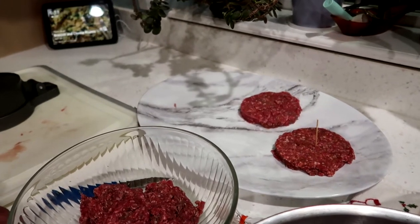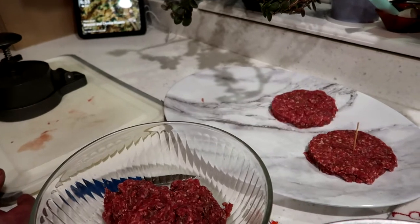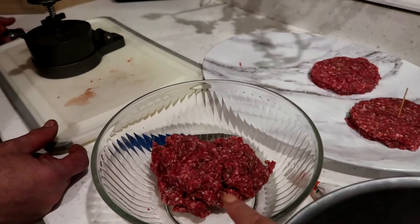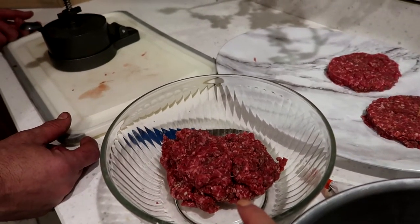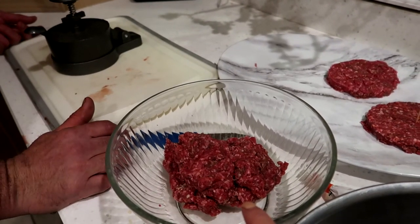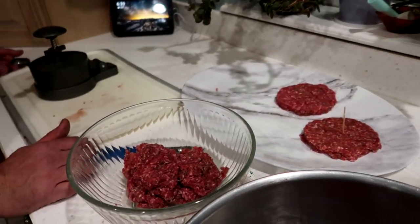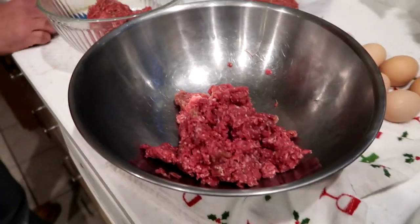The Angus is very lean, probably 95%. And the buffalo or bison should be even leaner than the beef. So we'll see if the beef shrinks up more than the bison. So a little experiment here. So we're going to get going, and we're going to put a little bit of seasoning in these two, and form the rest of our patties.